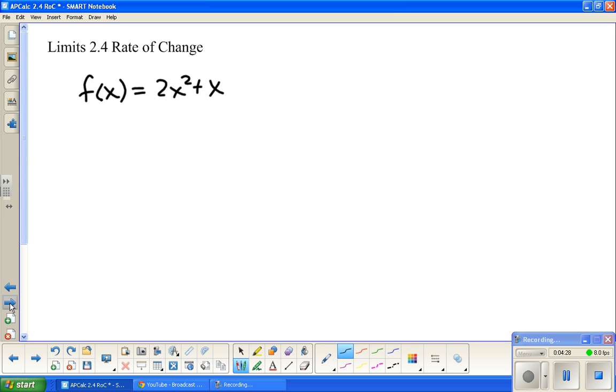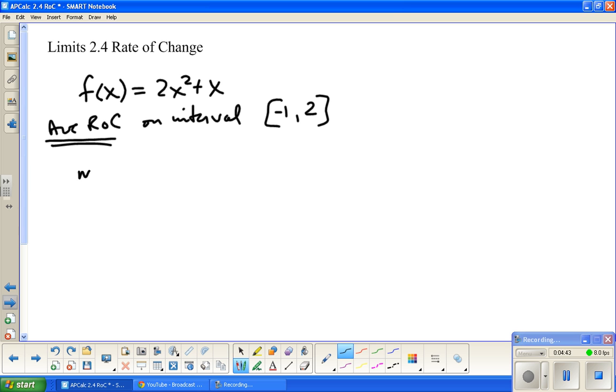And then what I want to know is the average rate of change on the interval between -1 and 2. Average rate of change, remember, is slope. Slope like back in Algebra 1. So this is actually a problem that, if you talk students through the notation, they could actually do. Now, if that's an interval, then this is an x and this is an x.